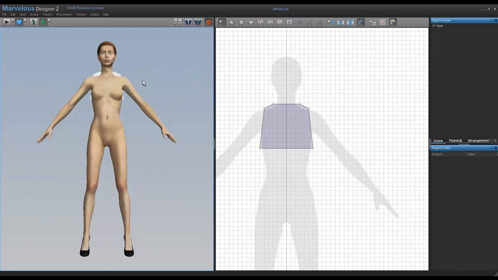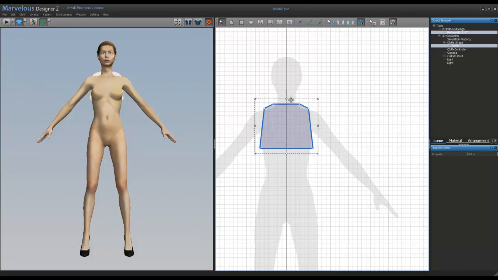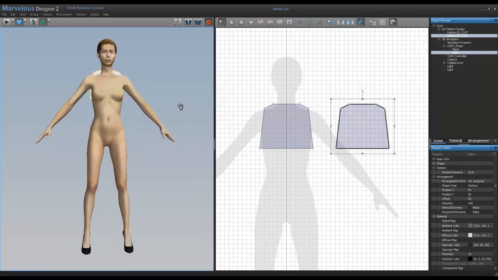So what I usually do is, if I'm going to get a copy of this, I'll Control C this, and I'll just move it out of the way so you can see this here. Control C and Control V. Okay. And I got a second copy. Instead of clicking it over here, I'll click it directly on the same one. Now they're stacked on each other over here. Then I'll bring this one over to the side here. Then as you can see here, it looks just like one over here.